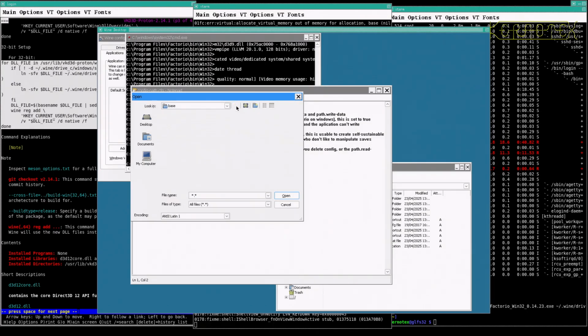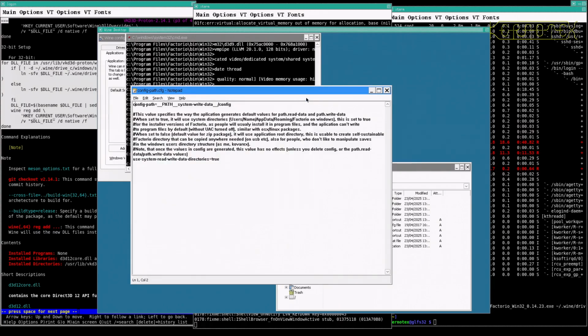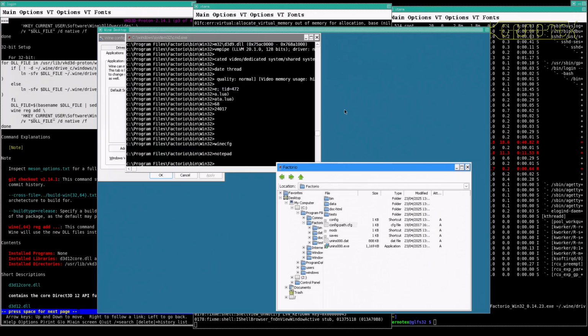No, I'm not sure if you can even change the settings if it's a config. I can't remember now. I believe there are command line options you can send to Factorio, but anyway, the proof is that it can load. It's just some setting with Wine or something or other that needs to be changed to enable that to work.